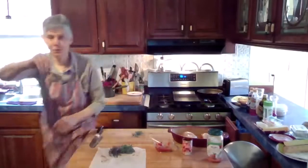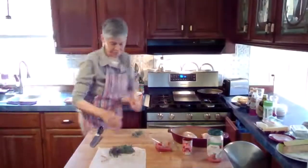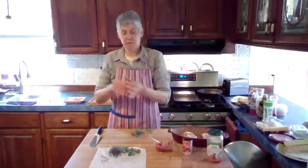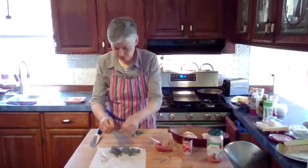Can you see that far away? I feel like I'm really far away. There we go, right there. Strip it. Put it in there. And for oregano, it's really easy to do. Same thing, reverse strip it, and pull the end off. This is way more than I need for these 2 little chicken breasts.